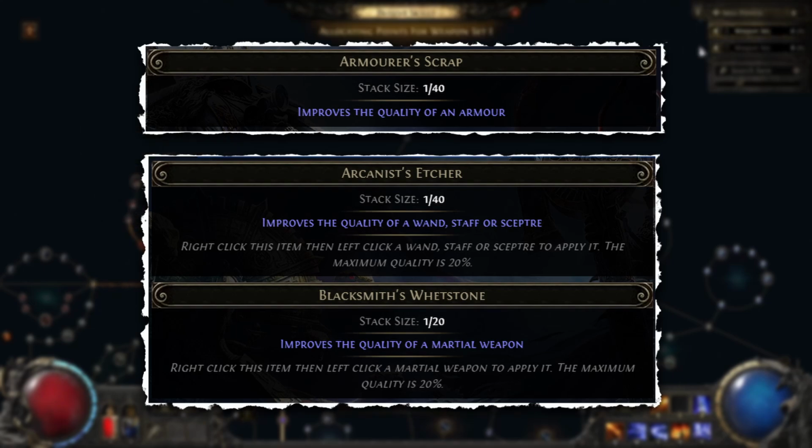So if you have something like an elemental resistance modifier on your body armor, the armor scrap is not going to increase the power of the resistance mods.